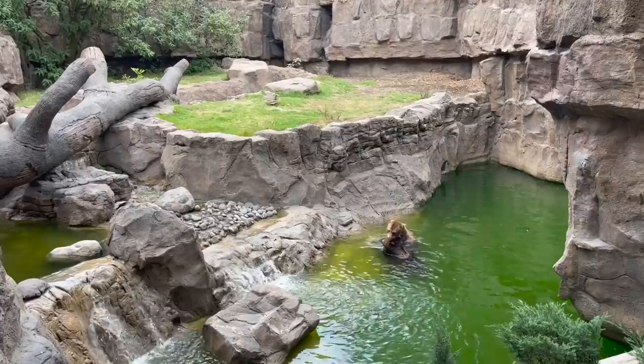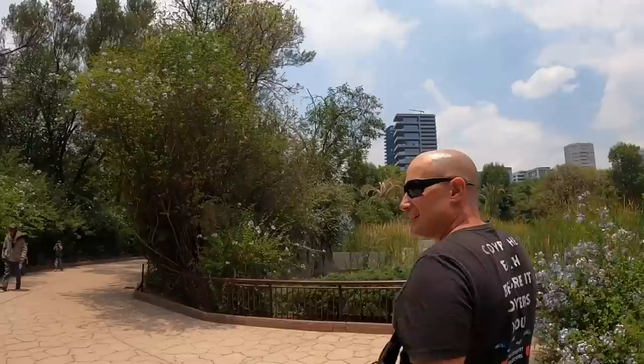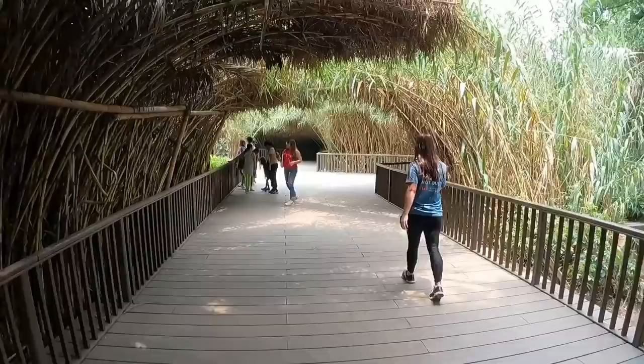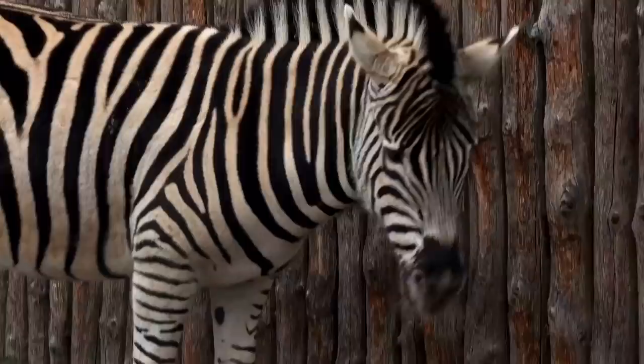They've got some grizzly bears — two of them right down there, and it looks like they're kissing! That's so beary cute. Behind me here are Gemsbok — one of my favorites to spot when we go on safari. We cannot wait for the day we can take you to the African continent. To our right are zebras, so I think we're getting close to the giraffes.